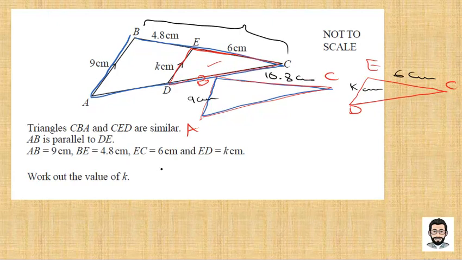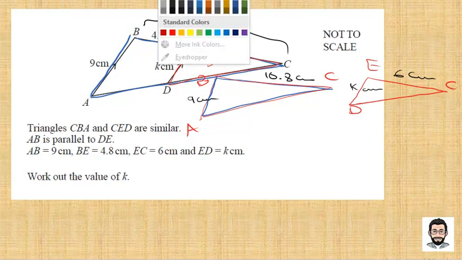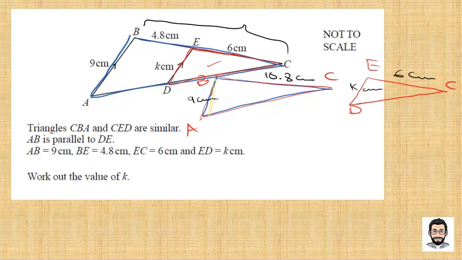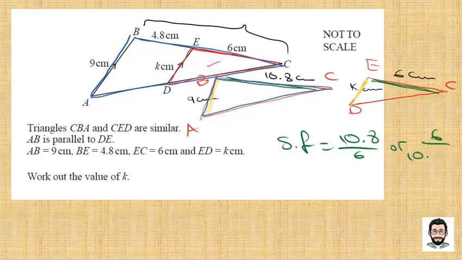Now what we're going to do, the corresponding sides, or the sides in the same places. So 9 like K here, 9 like K. So these are not the golden numbers. So we have another 2 numbers here, this one and this one. Of course, I'm going to form the scale factor using these 2 numbers. So the scale factor equals 10.8 over 6, or 6 over 10.8. Now we're gonna find the answer. He's saying here what? Find K.